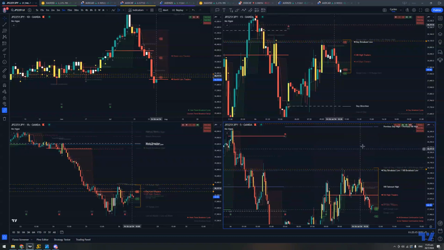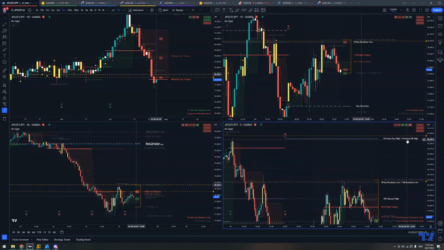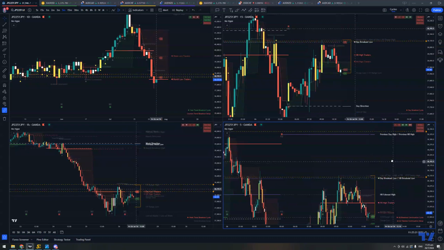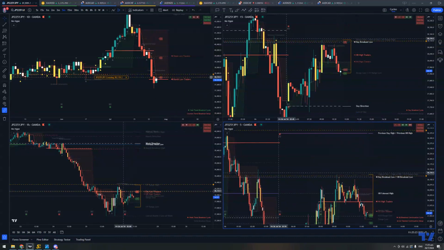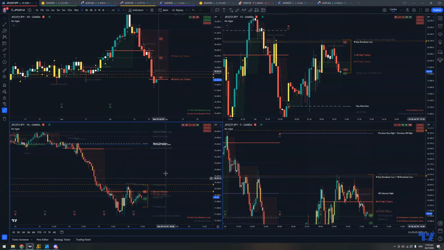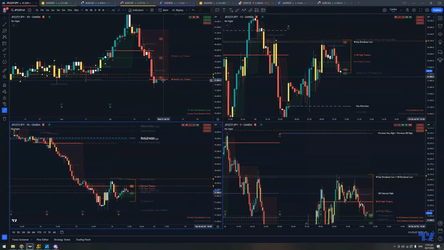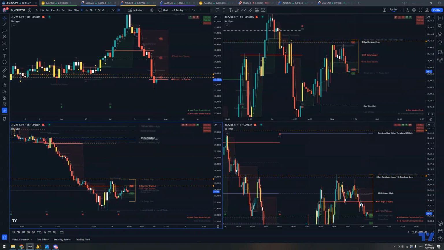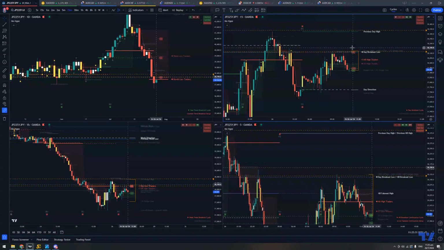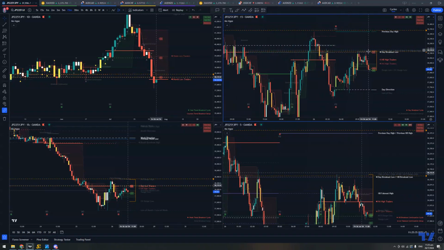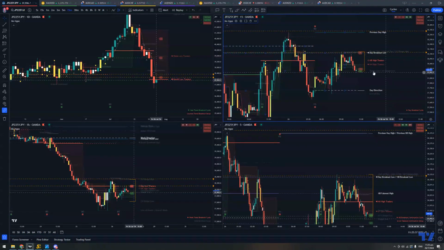Otherwise, I'm going to wait until it comes up to the previous H8 high, which happens to be the previous day high. If it does that, I'm definitely going to be selling it. Actually, well, it's at the previous month low. Yeah, I think I'll still sell it. Let's see how price reacts at the previous day high or at this day breakout level. Actually, at the day breakout level, I'm bullish above, bearish below.